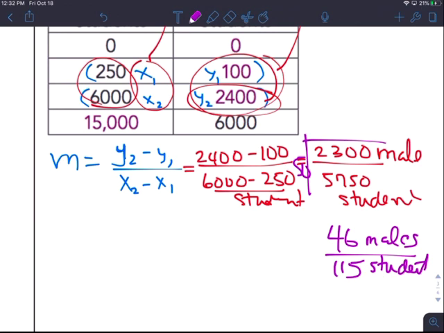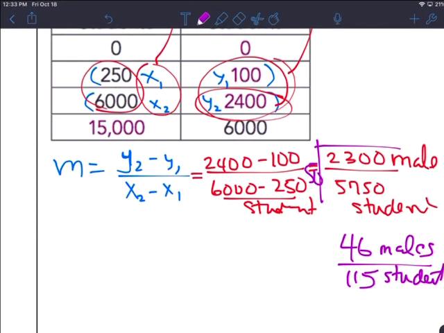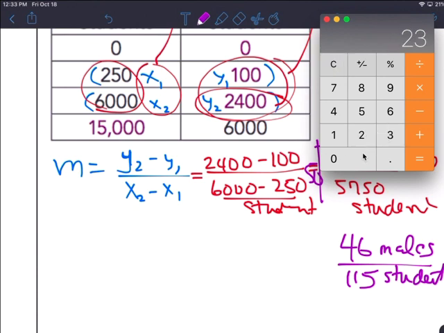I think I've made a mistake somewhere. Let's see, 4, 8, 35, no, 6, no, 7, 8. I'm not sure where my mistake is. But that may be it. 2 is 50 over 50. It just doesn't look right. Let me check again. 2300 divided by 50, it's 46. Yeah. And oh my gosh, did I do something wrong?